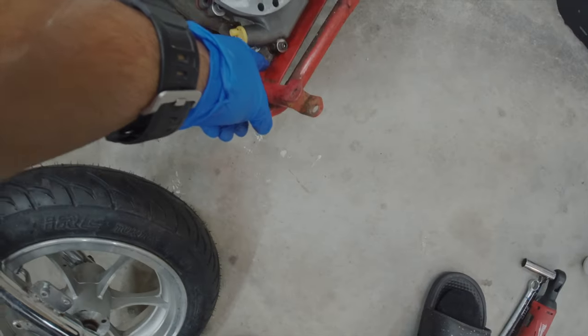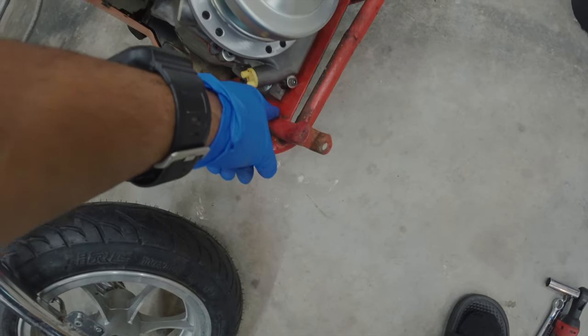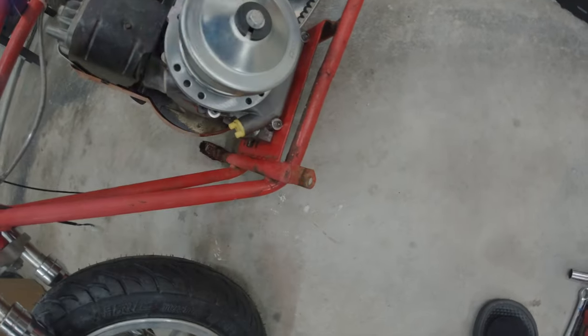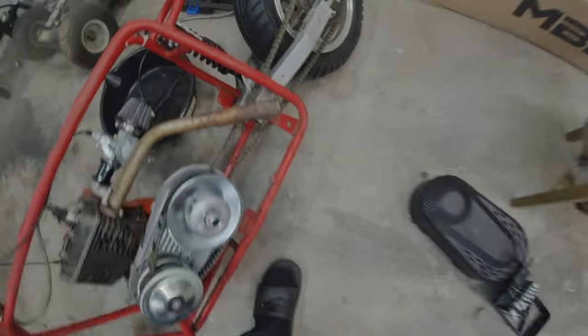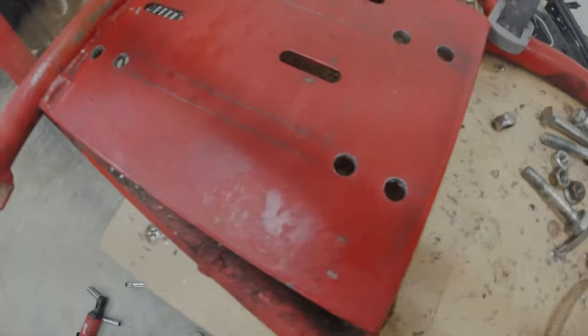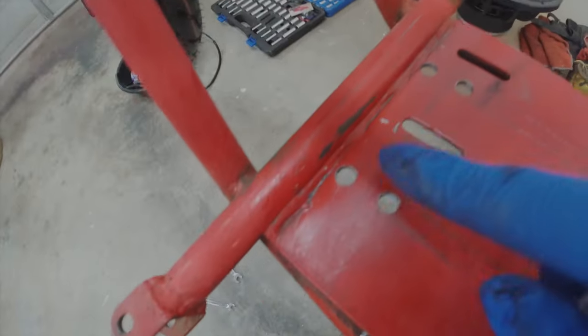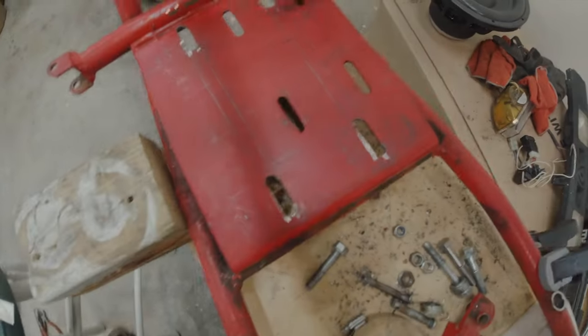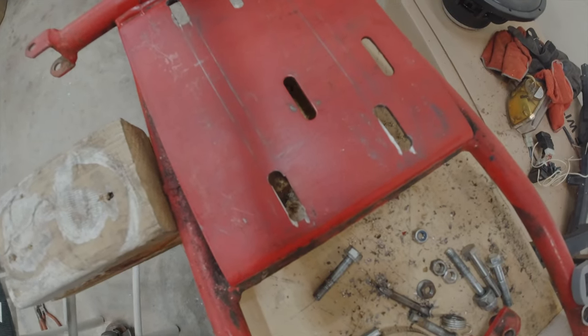I'm going to slot the mounting holes in the frame, and then that way it should give me some adjustment with how much slack I have in this chain. All right, I got the second set of holes drilled. Now I'm just going to cut out the material in between. All right, now we have the notches in here.